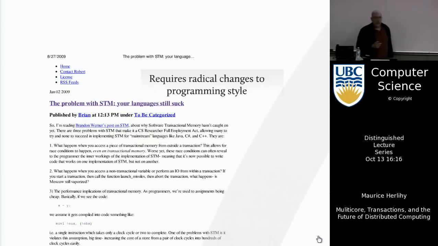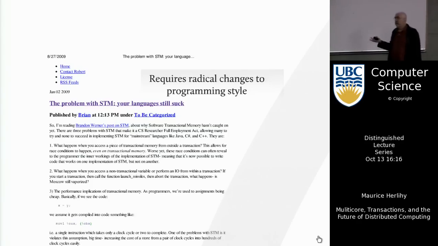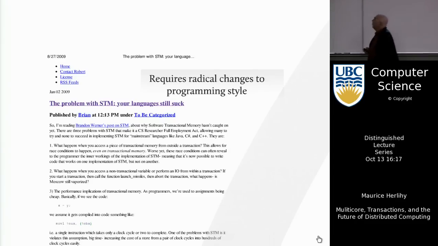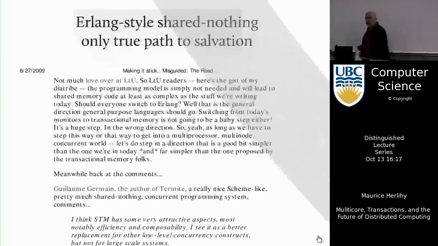Another one says, well, trying to replace locks with transactions is doomed to failure. It's possible that transactions are easier to reason about than locks, but the truth is, programmers are just too dumb to get it. Most programmers just can't be retrained. They've learned about monitors and condition variables, and as soon as they graduate from college, their minds freeze, and you're doomed if you try to introduce a different model, even if it's a simpler model. Here too, I'm kind of skeptical about this argument, but I thought I had to mention it.